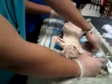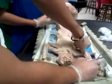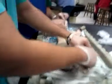Chest and arm. So we're taking the muscle out. I don't know where any of these muscles are. Is that bad? No. Okay. Yeah, that's pretty bad. I don't either.